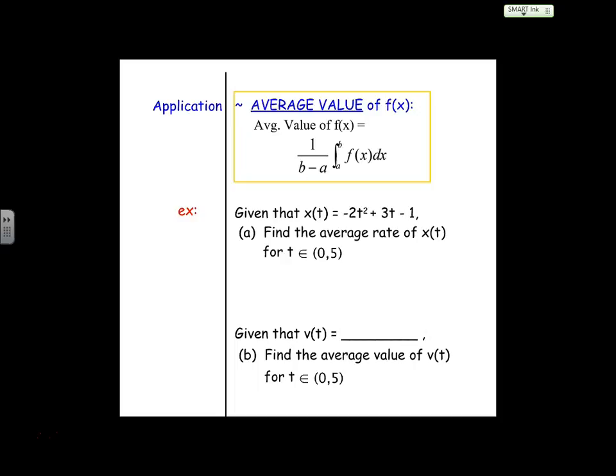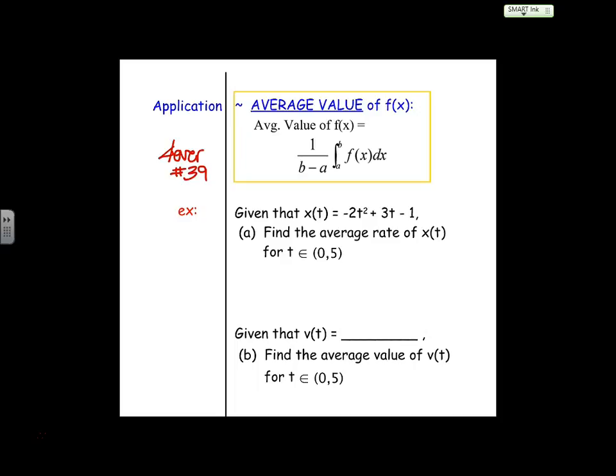Average value. Forever number 39. Remember I said that our forever quiz will be 30 to 40. Another reason why it's on Monday and not on Friday. Forever number 39. The AP loves to test on this formula. Loves it, but they kind of hide it, so it's kind of hard to see.